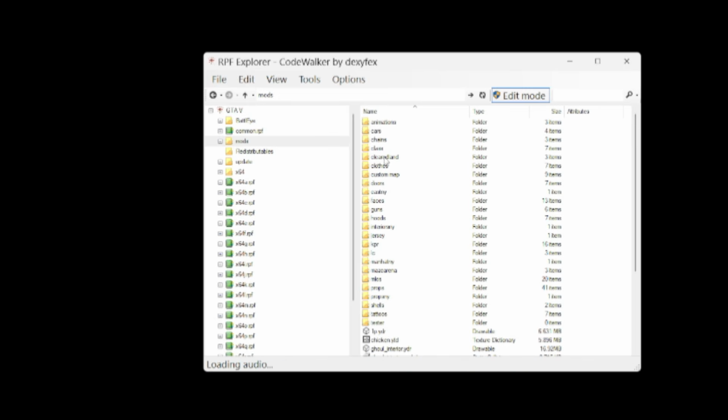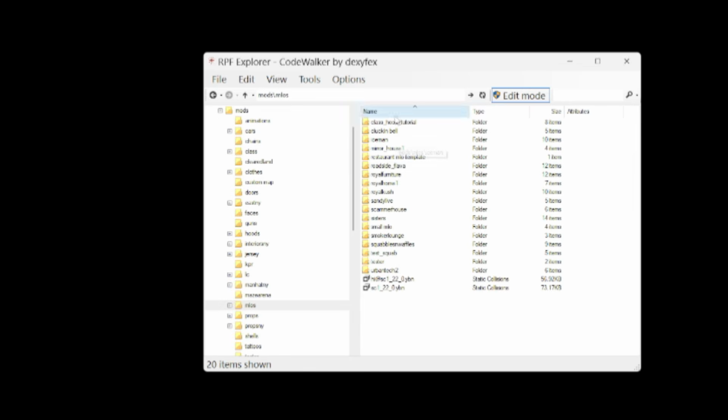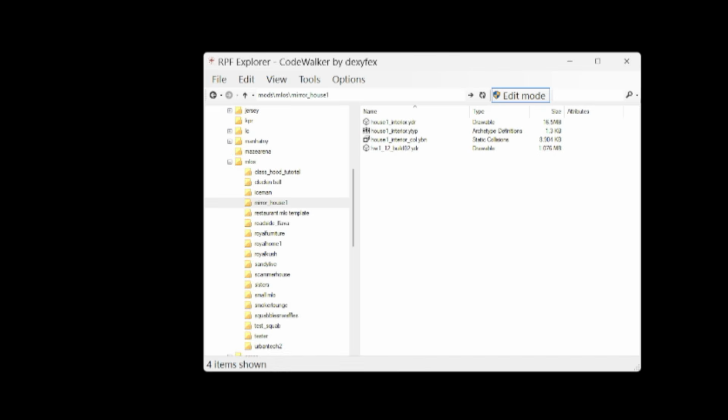Yes, go to mods, go to my MLOs, go to mirror. And I am going to slide these over here. And then I'm gonna go to my stream folder. And we are going to put these right in here.